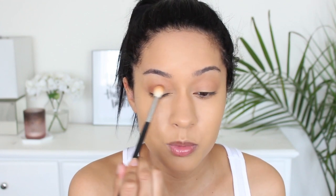From here I'm taking a deeper brown — Coco Bear from Makeup Geek — using the same brush, my Morphe M441, and tapping it in to smoke it out a little tiny bit. You can really smoke this out if you want to, but I'm just giving my eyes a little bit more dimension. For my eyelids, I'm trying out this bronzy coppery color from ColourPop in the shade Game Phase. It's a little bit more on the copper side, so I'm going to try to compromise and make it a little bit more goldish. To blend the ColourPop shadow with other shadows, I'm taking my crease brush and blending it all together.